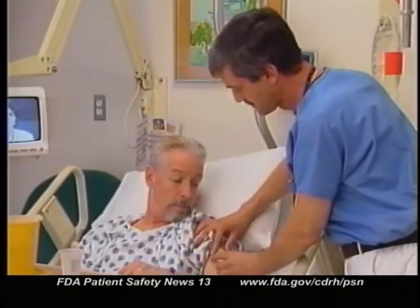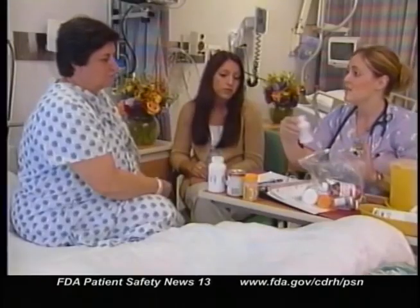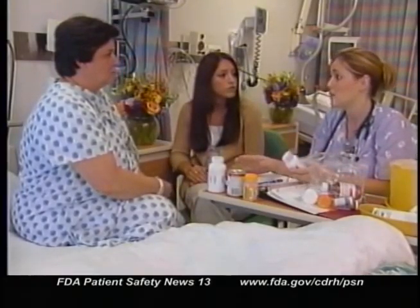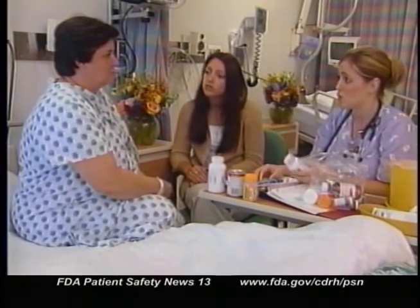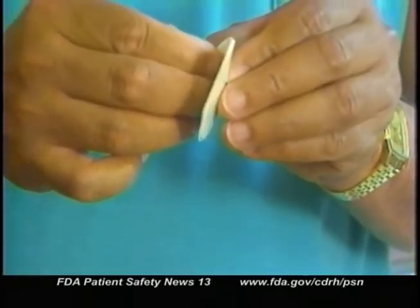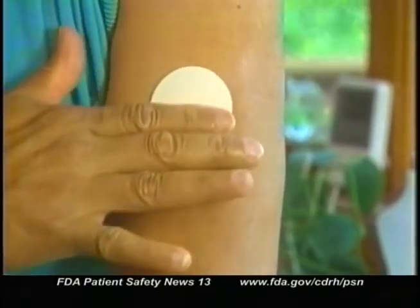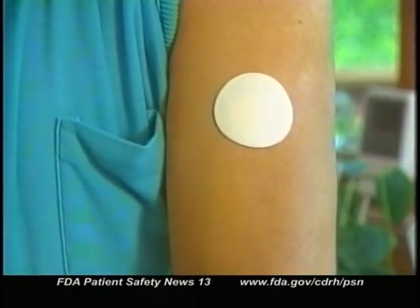The risk of errors increases when there are multiple caregivers, when nurses change shifts, or when family members take turns helping patients with medications, because caregivers may fail to communicate about where and when the last patch was placed and when the next one is due. Two-piece patches made up of an overlay and the medicated patch can also be confusing. The overlay secures the medicated patch to the patient's skin and is always supposed to be used with the medicated patch to facilitate absorption of the drug. But sometimes practitioners use tape to attach the patch instead of the overlay, and this can lead to a patient receiving no dose.